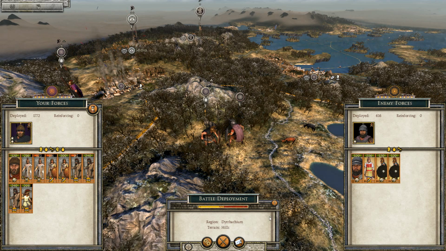So we do outnumber them about 2.5 to 1. So I'm really hoping that numbers will play on our side. So I'll see you guys on the battlefield.